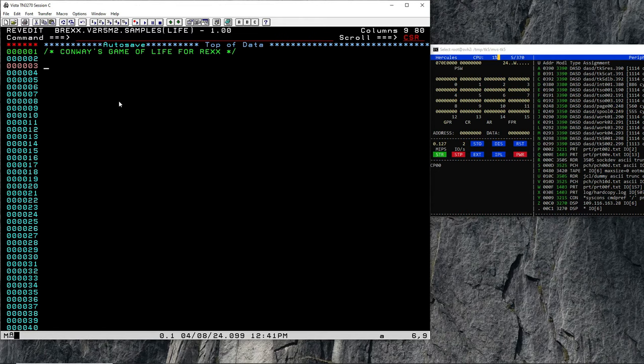All right, so let's start with a very humble setup here. Let's make our rows be 20 rows, and then columns, 40 columns. And let's let it run generations equals just 5 generations, so if you have a loop or something funny, it's not going to run for too long. So now initialize the board with random data.